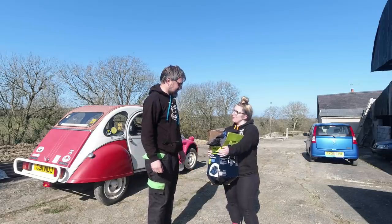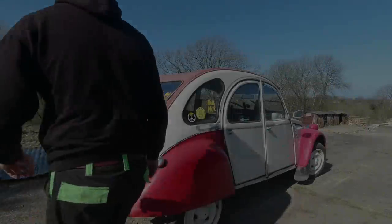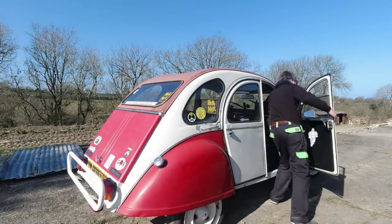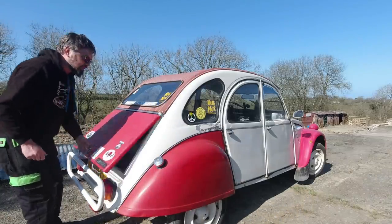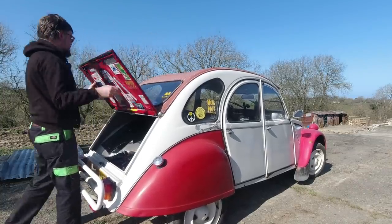It doesn't matter because you've got covers - good thinking. Right, let's get to it. I can hear Chemi beeping away in the background. I need to unlock that before I can remove it. I think the safest way to stop me getting paint on the boot lid is to remove the boot lid entirely, given it's fairly easy when the thing wants to play.